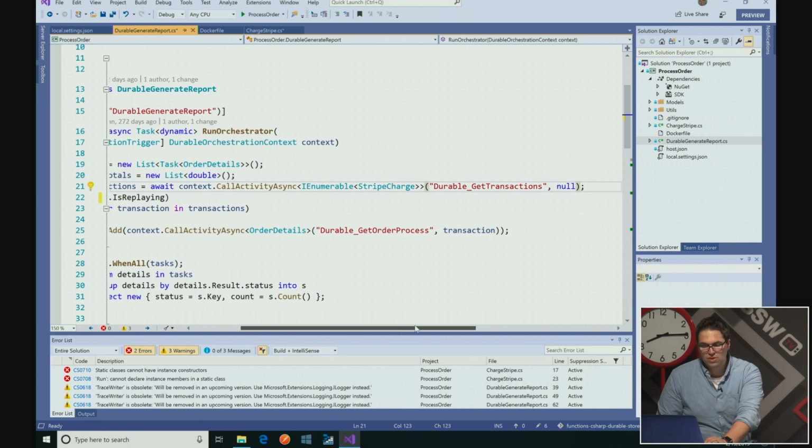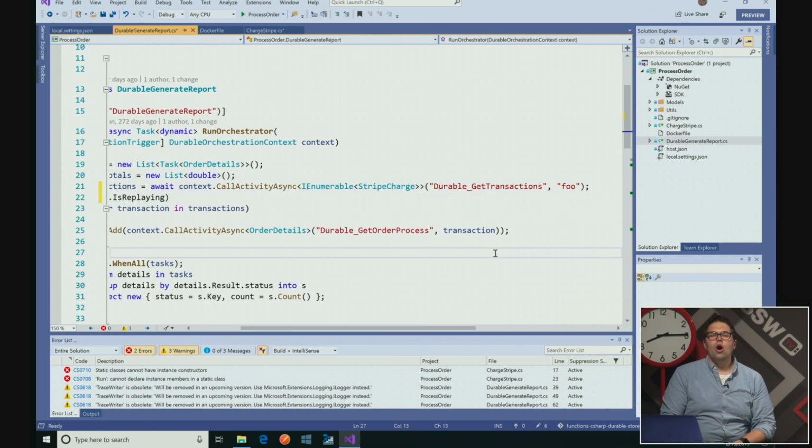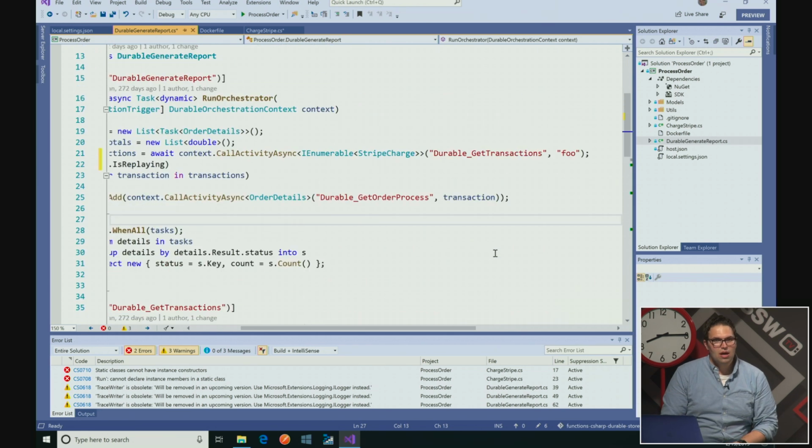To the same function with the same function data? Or a different function, doesn't matter. Oh, I see what you're saying. Is there a way to pass that down to the activity so it knows? Well, the activity will never get replayed, so you would never really need to check if it's a replay. The function call itself would not be replayed because it would just read it from the table, right? If I called it again, then it will go to your next line and say, I didn't call this function yet, and it calls it again.